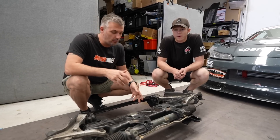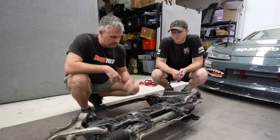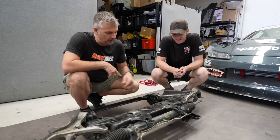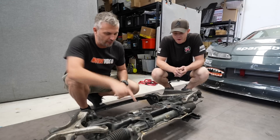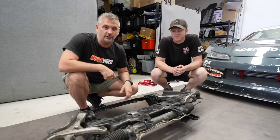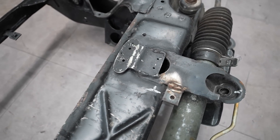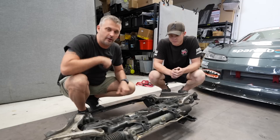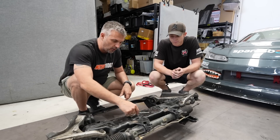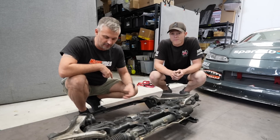Have you seen the movie Wayne's World where they have that segment — amazing, excellent discoveries — and one of them is the Suck Cut? Well, this sucks and we're going to have to cut stuff. Lockie was pulling apart the subframe, went to pull the steering rack off — back two bolts, no problem. But continuing the tradition of terrible modifications done to this car, they welded the splitter mount bracket over the top of the holes you need to access the bolt to take the steering rack out. So basically the steering rack is stuck in the car. We're going to get a grinder, grind these brackets off, grind it down smooth so it's not as ugly, so we can get the steering rack off and get the subframe powder coated.